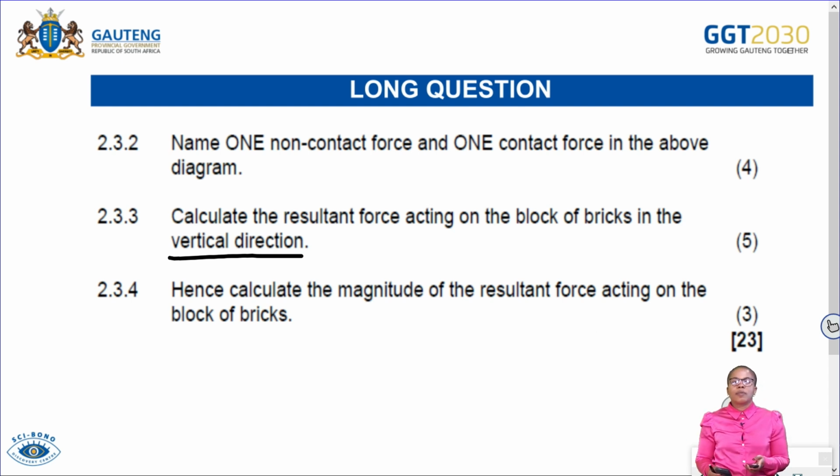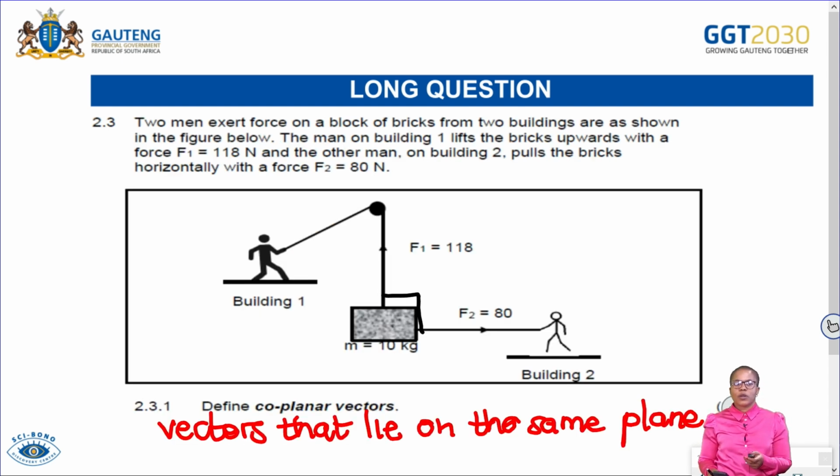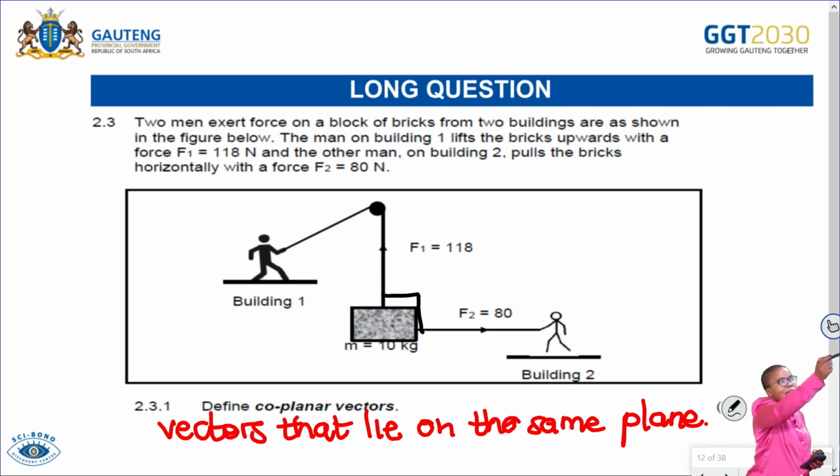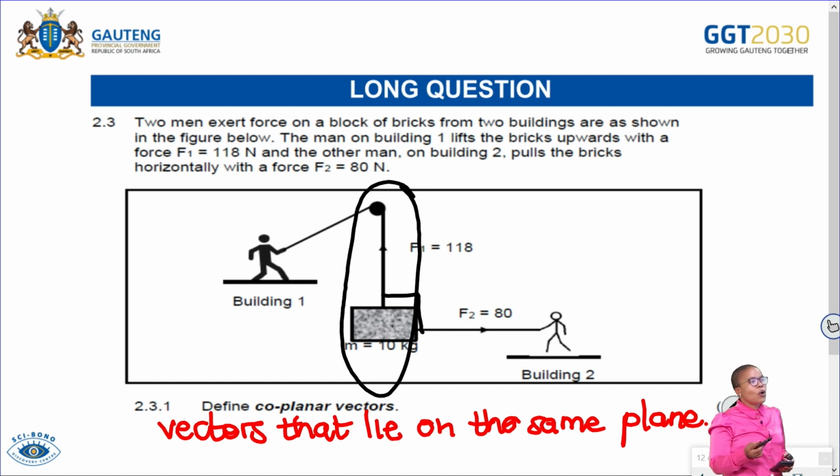Okay, I want to go a little bit into the diagram so that you can get a feel of what we're talking about. So we have calculated the resultant on the vertical direction. Now we need to even include F2, because now it is a force. F2 is a force that is being exerted onto this block. So if we have to find the resultant force, we already know the resultant force for the vertical direction. Now we need to be able to find the resultant force for all the forces that are applicable into this block. Okay.